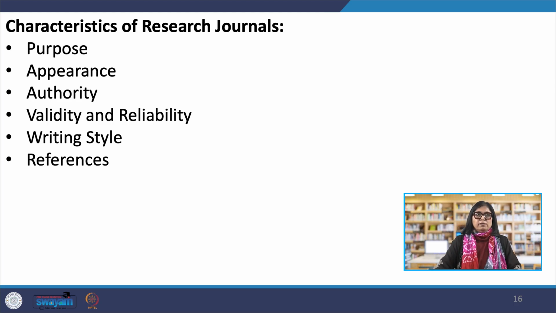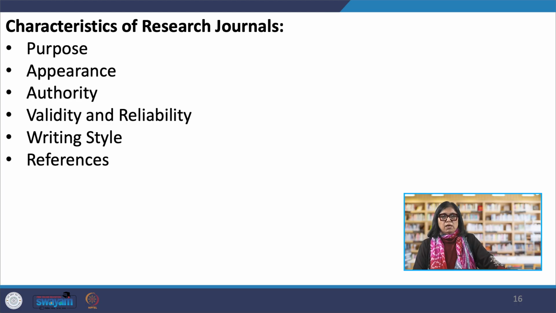Authority. Research articles are written by the persons who did the research being reported. When more than two authors are listed for a single article, the first author listed is often the primary researcher who coordinated or supervised the work done by the other authors. The most highly regarded scholarly journals are typically those sponsored by professional associations such as the American Psychological Association, American Chemical Society, Modern Language Association.